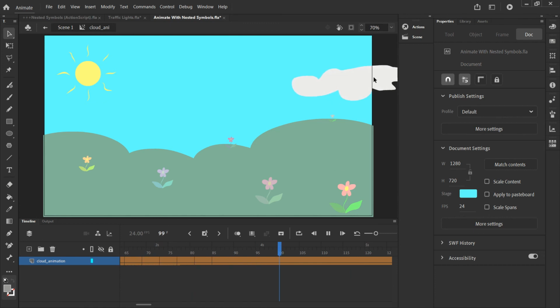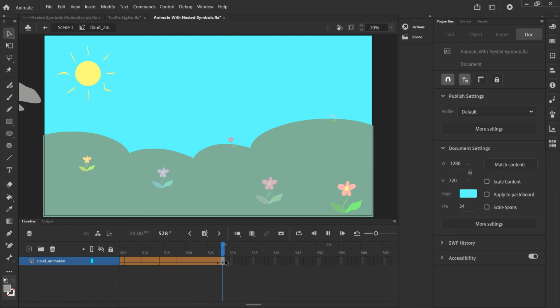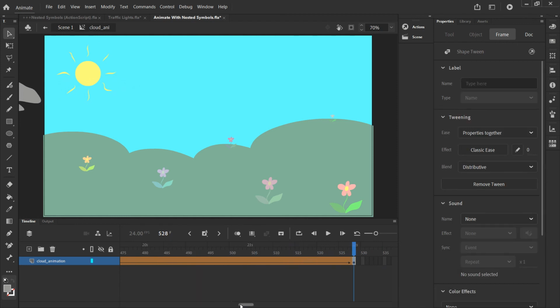So it's moving. I can already see it's going down slightly, and it's got quite dark already. And we can see that it's changing shape a bit, as clouds do, until it gets to the other side of the screen and it goes off. Okay, so I'm happy with that actually. I'm happy with the way that it moves, with the color change as it's getting a bit grayer as it goes across, and also with the shape morph.